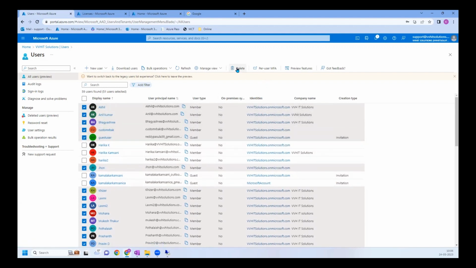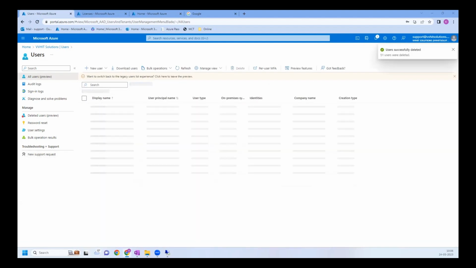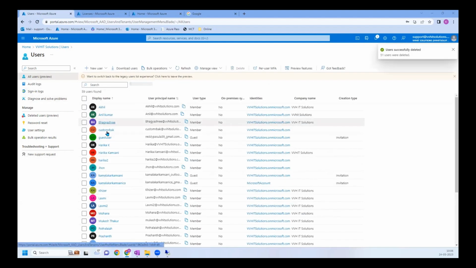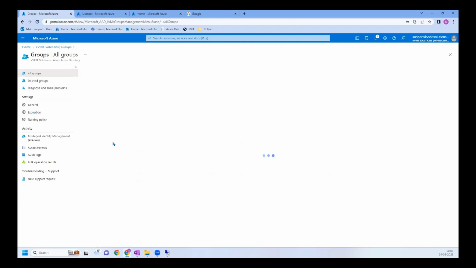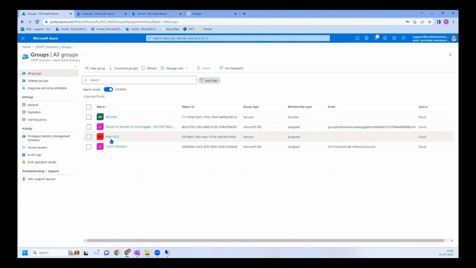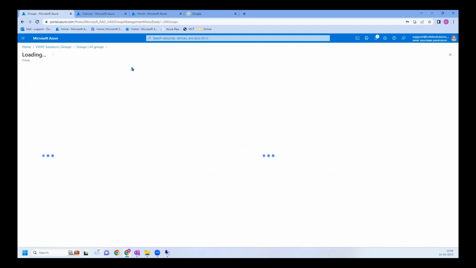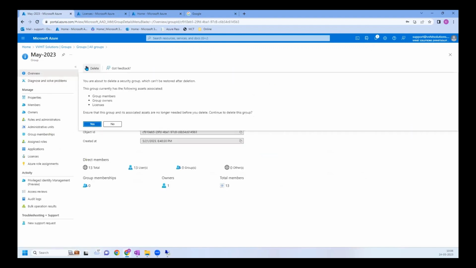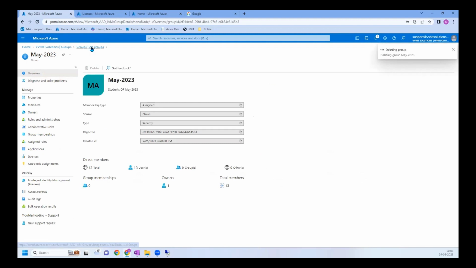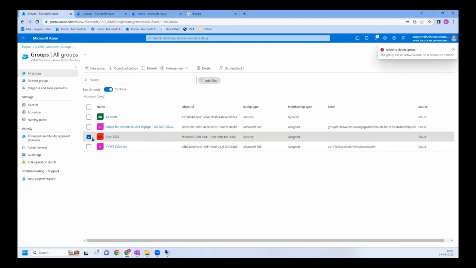I'm going to delete access for everybody. And even the group which I created, I'm going to delete that group. So you will not have access to the Azure portal now. What we are going to do is synchronize these users to Azure AD, and you should be able to access from there.